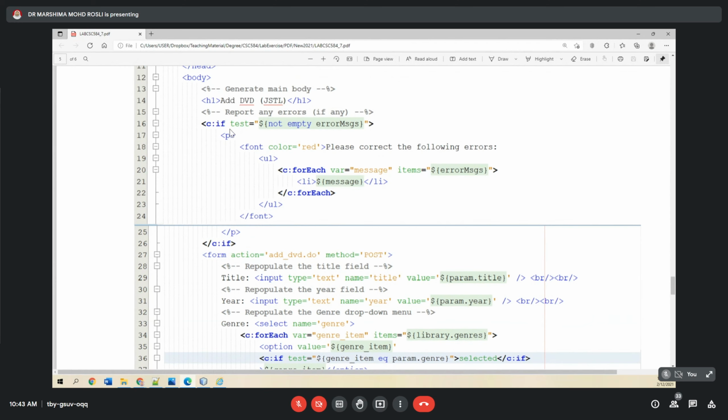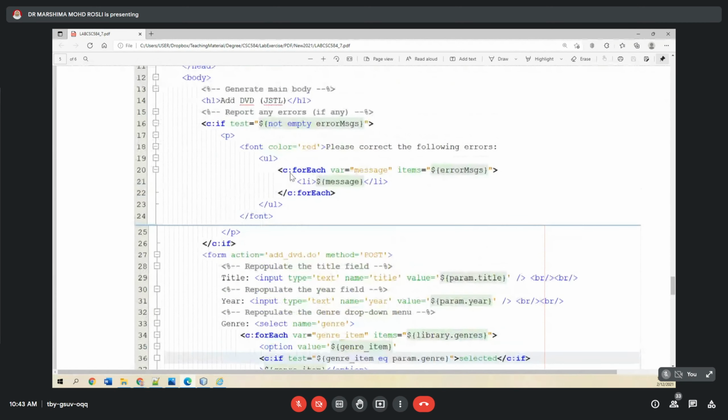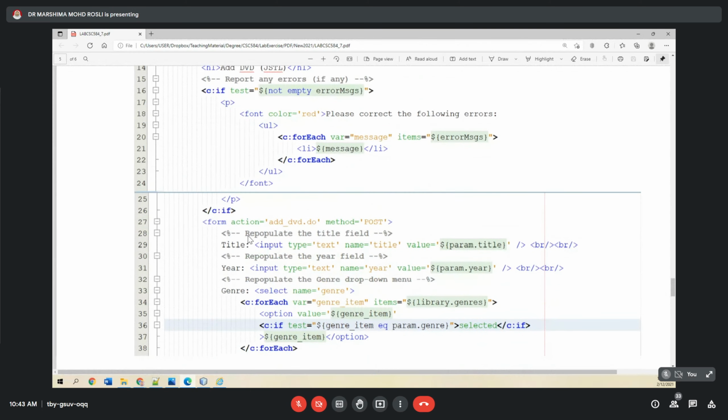So this is for error message, report any errors. So you can compare the one that you did in the activity form using the normal JSP syntax with the JSTL tag. So in this exercise, you need to perform this in order for you to understand the JSTL.